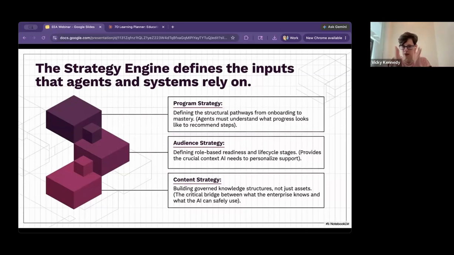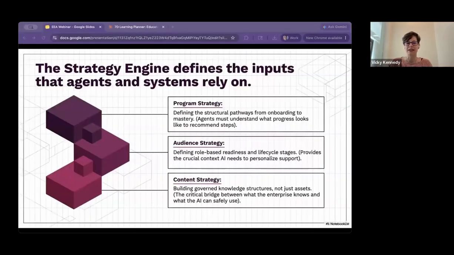And I'm not saying you build very myopically at all, because if you know me, I talk about broad scalable strategies. And so that's not what I'm saying, but I am saying that we should not be designing content just by itself, about the product. The content should be in service of a program and targeting specific audiences or personas. And so those are the first three of the strategic pillars before we start moving into delivery and measurement. Those things have to come in place.